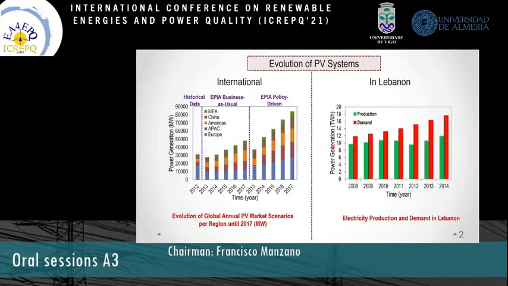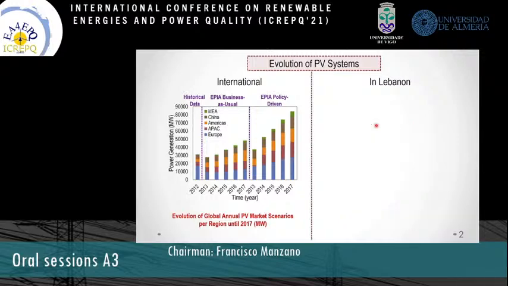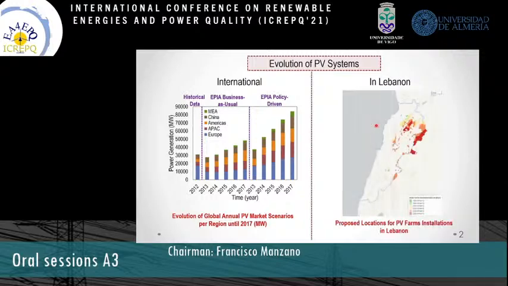In specific, Lebanon significantly struggles in its electric power sector due to the power mismatch over the years between production and demand. Unfortunately, since the power plants of Electricité du Liban are not able to assure a continuous supply of electricity, private diesel generators are used to cover the shortage in power generation. So in order to enhance its power generation and decrease the emissions of polluted gas, the country promised to profit from environmentally friendly sources such as PV. In the same context, a study was made to show the most reliable PV farm locations as shown in this map.